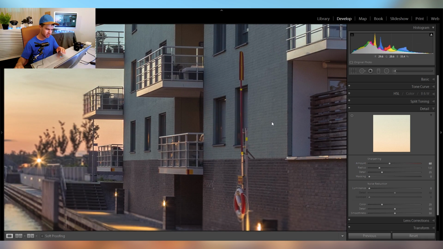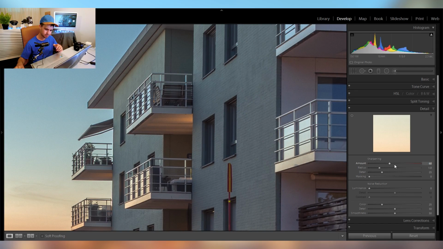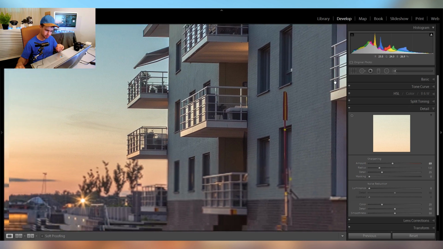And the thing is, I shot this, I believe, with an 18-55 kit lens, this one right here. And it's not the sharpest lens, so you probably want to add a bit more sharpening than if you would edit a picture taken with an L lens or whatever. So I think I'm gonna go about 65, 70 even here into the sharpening. And again, if you would have a very sharp lens, then maybe just like 40.